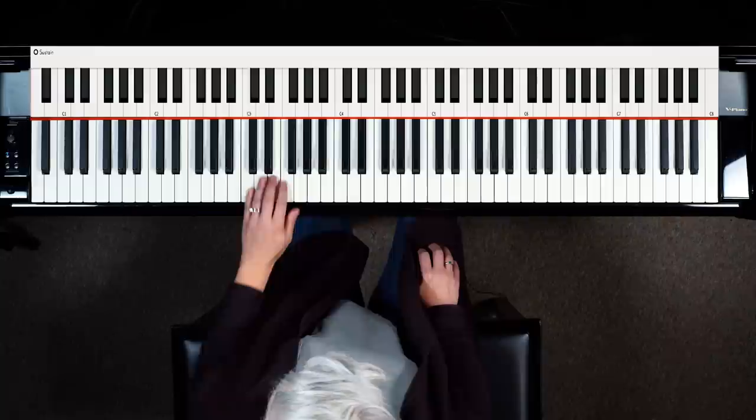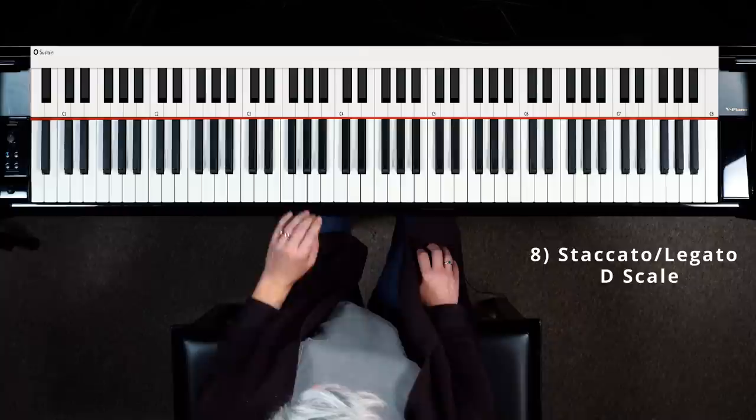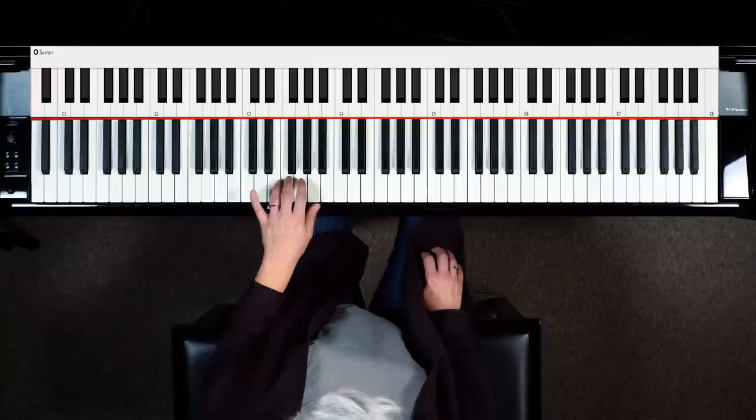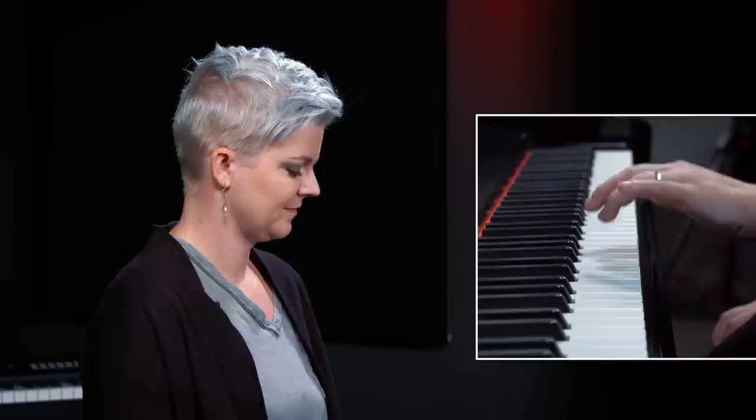So moving up to D, here we go. I'll count you in this time. So one, two, here we go. Staccato, D, E, F sharp, G, smooth. Smooth on the way down. Take some time to get this one.